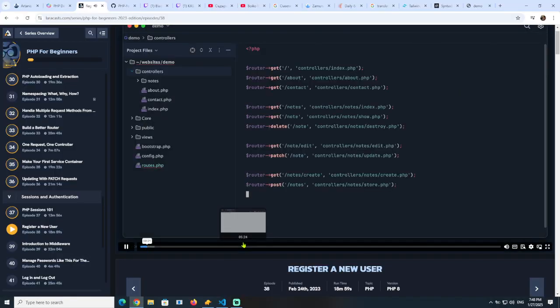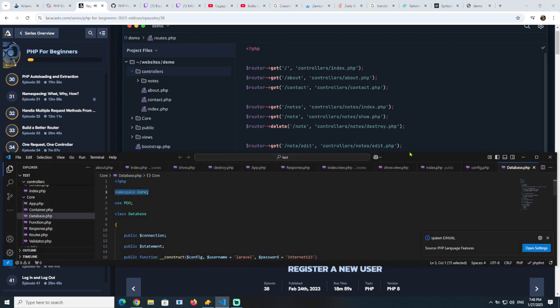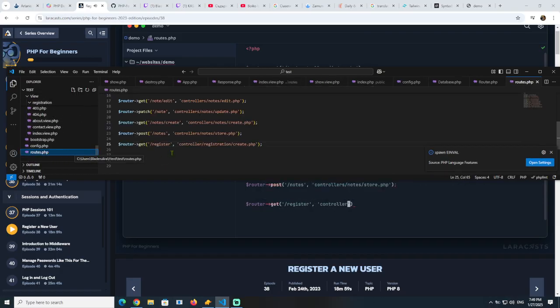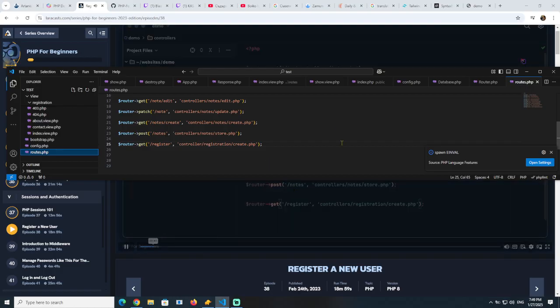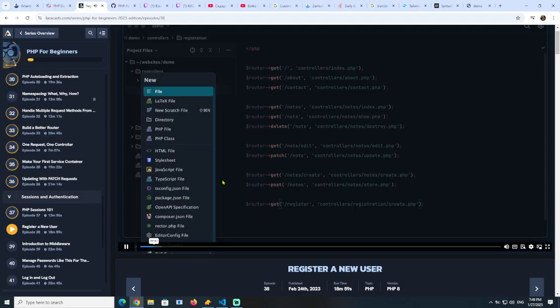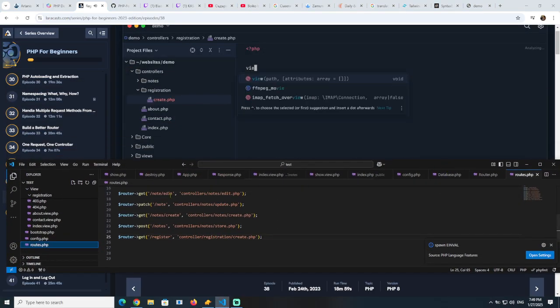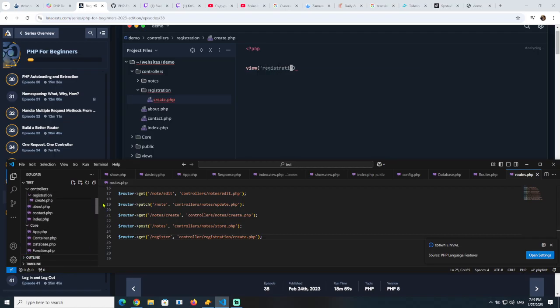If I open my routes file, yeah, of course, we will build a form to register a new user. So let's start with the routes, and we'll keep it very simple. This will go into a controllers directory, and why don't we call it, I don't know, registration/create. How about that? All right, let's go in here, create a new directory called registration, and then our first PHP file for create. All right, so this will load a view, and just like before, it'll go in a registration directory, and we'll name it the same thing.